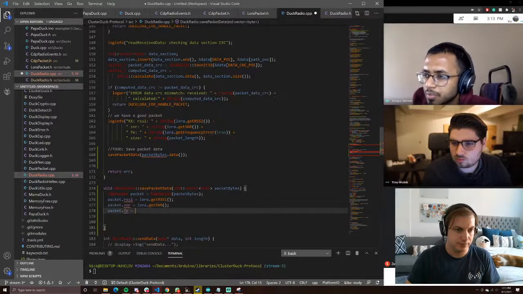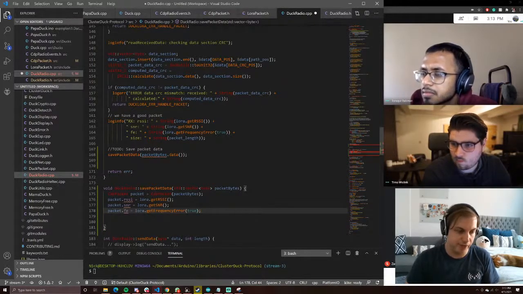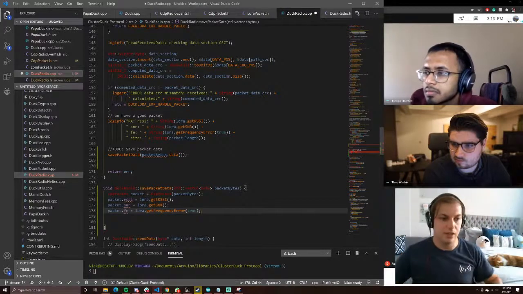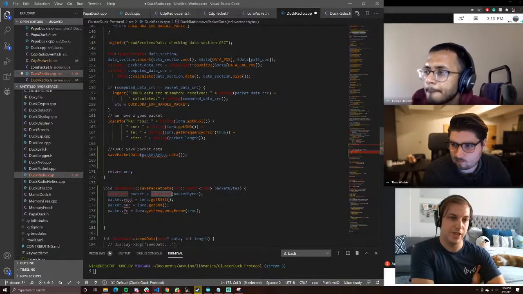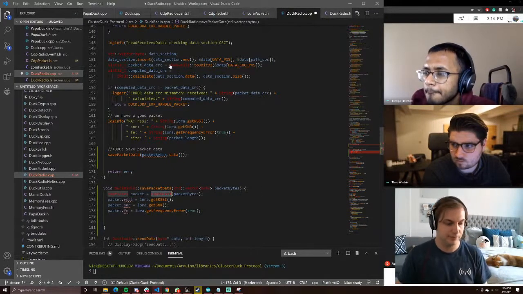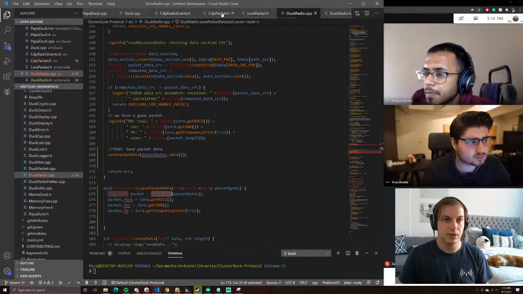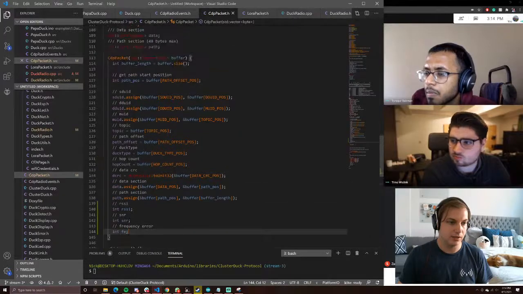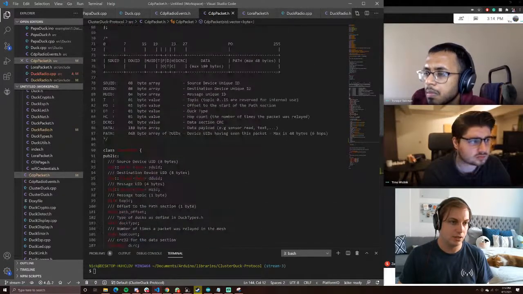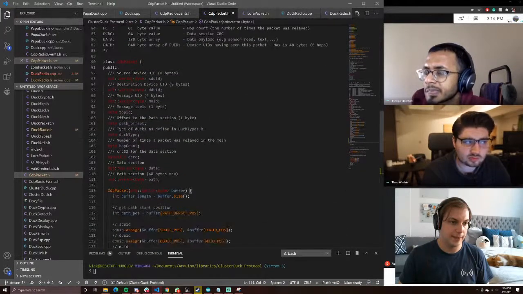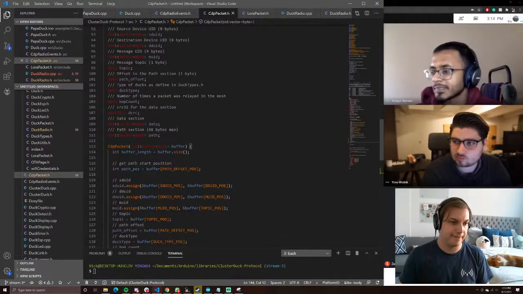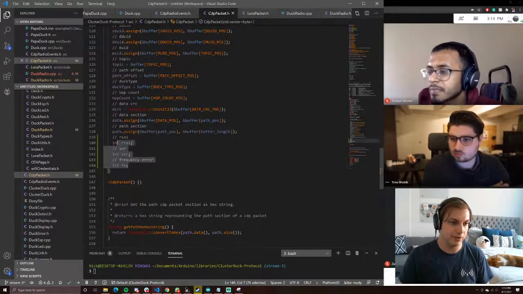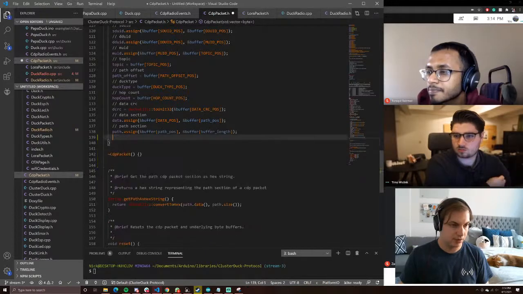Do we have to adjust the packet length since we're adding our size? No, these are just attributes of the CDP object. So let me go here. Okay, we don't want this here.